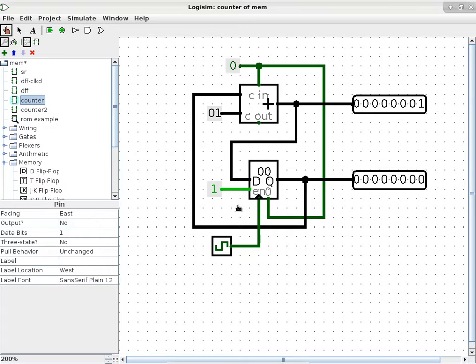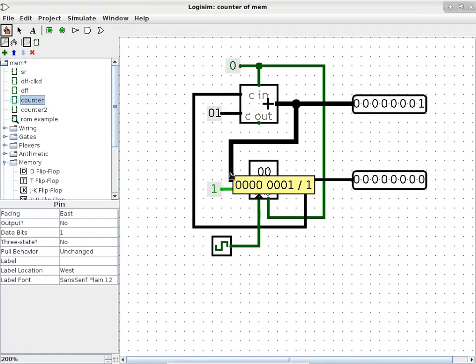So the idea is, when you control the clock line, every time you have a rising edge, the counter or the register is going to increment by 1. If you click on the input, this is 1 already, but the register is not 1 because we are not experiencing a rising edge. And because there's no rising edge, the register is not updated.